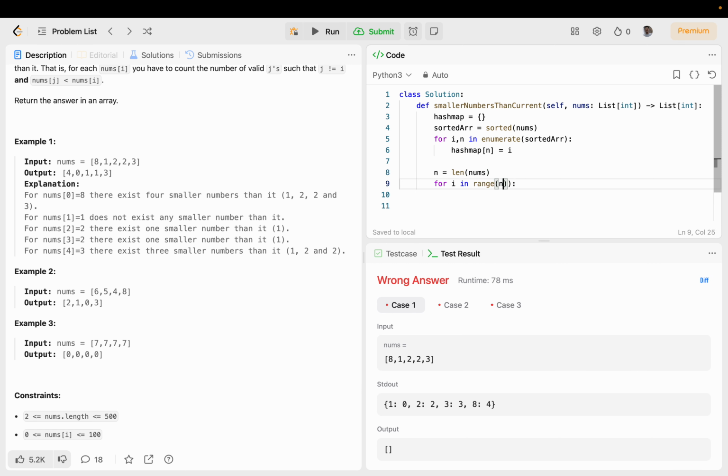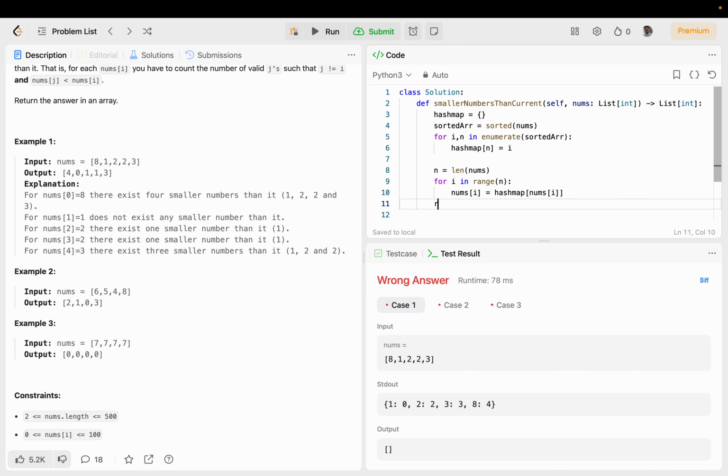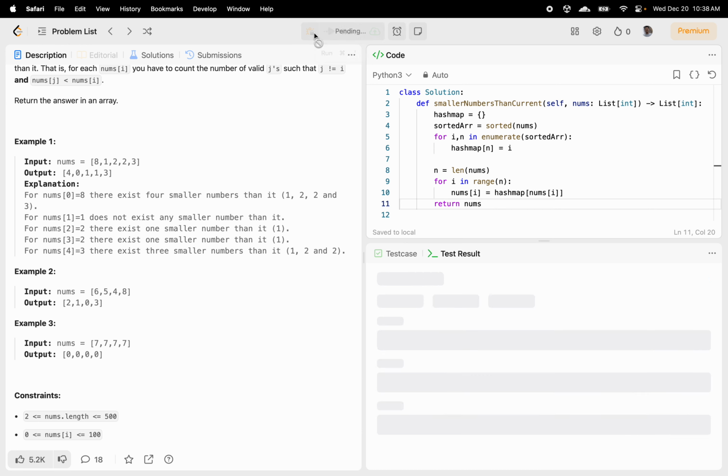So we can do for I in range of n, nums at I is equal to hash map at nums at I. Now we return nums, and we should get the right answer.